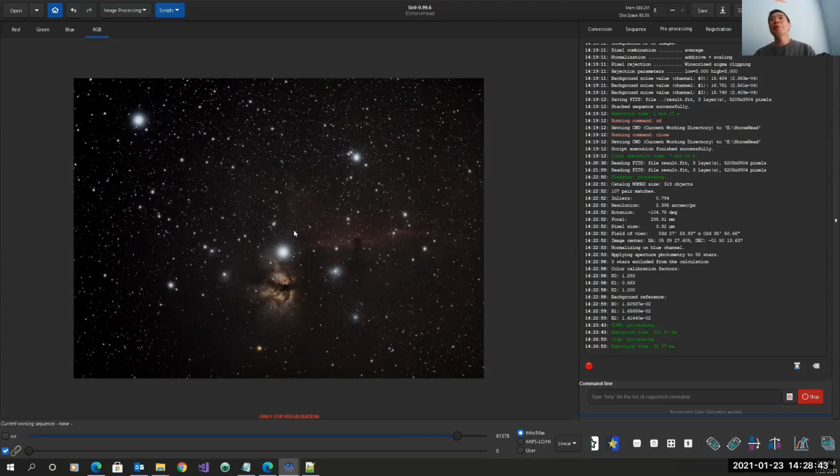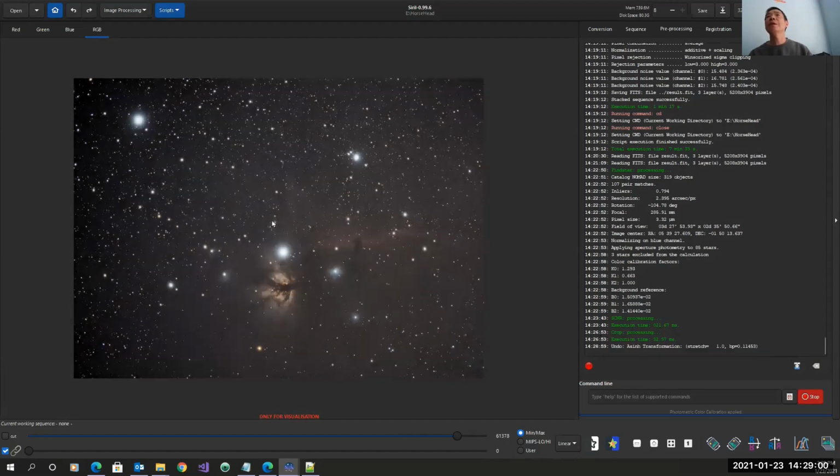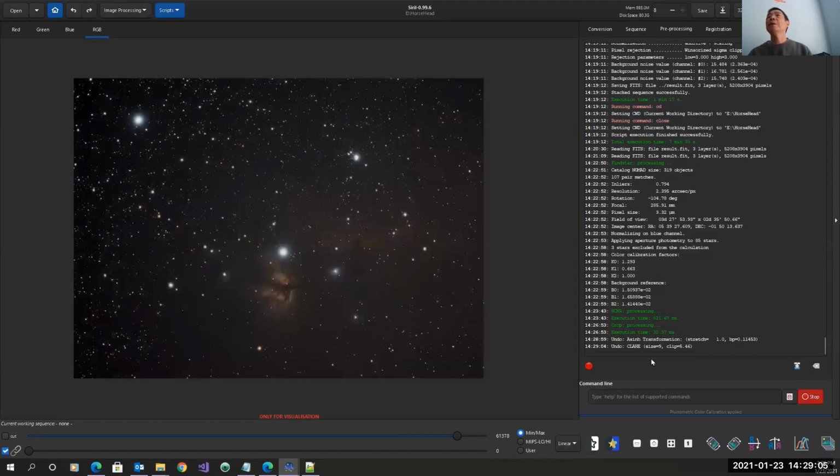So before we move to Affinity Photo, are there any questions at this point? Does this have any sort of concept of undo? Can you back up if you make a mistake? Yes, you can do a Control Z. I'm not sure how many steps though. For instance, this one, you do Control Z. It undid the AsinH transformation. Okay. There's a little back arrow thing up next to the home button. You can go backwards and forwards, I think, just like in PixInsight. This one? Okay, cool. You see where the home is, where you chose the working directory? Oh, this one. Yeah, I think those are undo and redo.